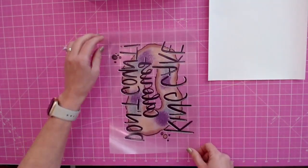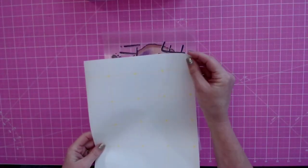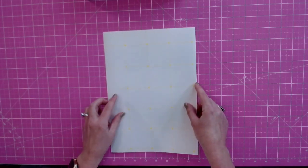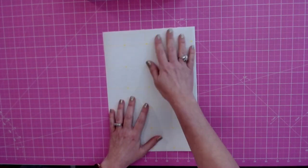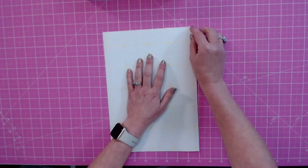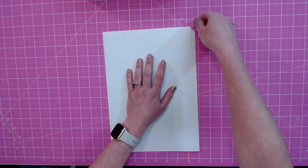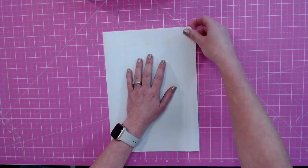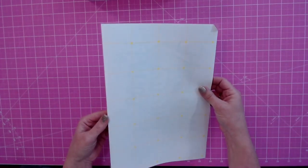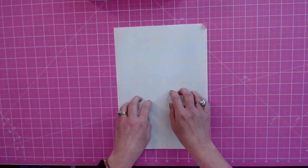Have that, then take your adhesive sheet and you are going to put it right on top of your film. And one trick to help you with getting it off when you're ready is to fold in that little corner there. So now we're going to go over to the heat press, and all we have to do is press this to get the adhesive to go on the back of our film.